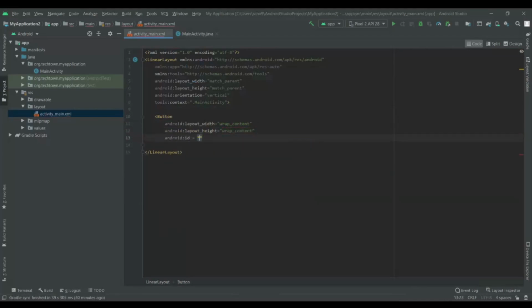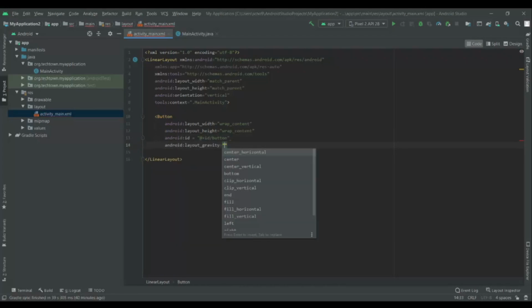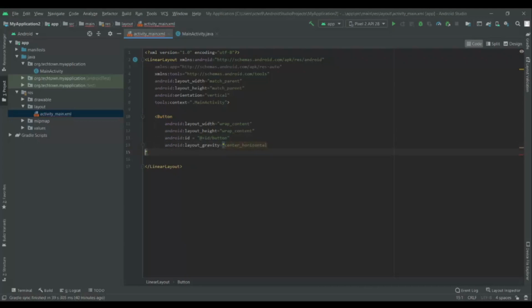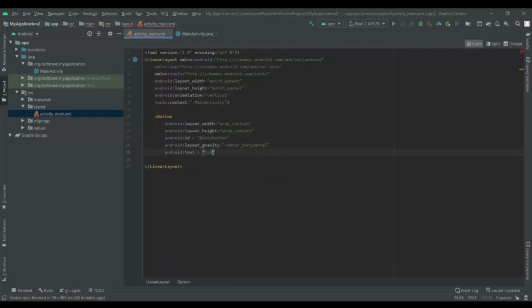Android ID is button. Center horizontal. Android text is take picture.